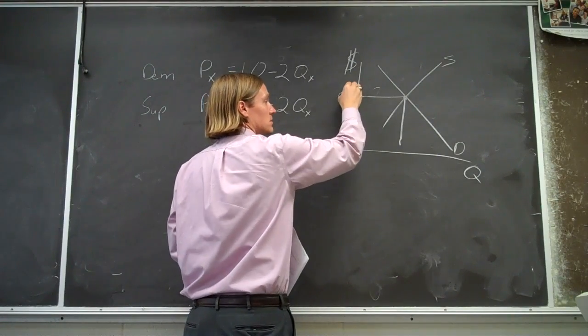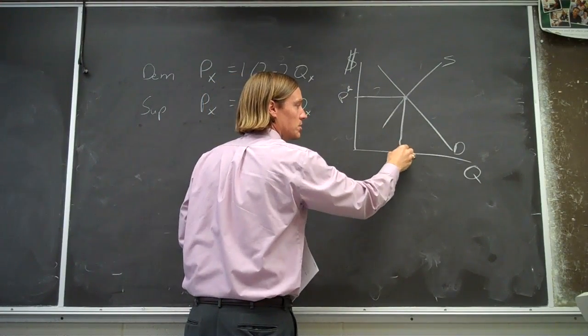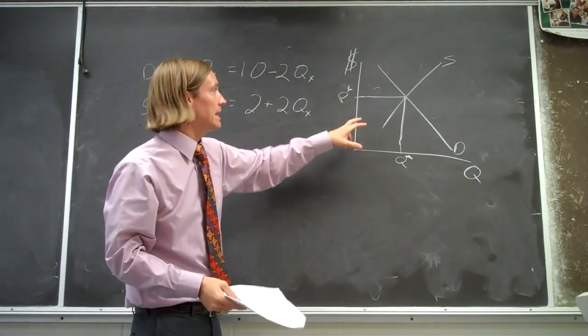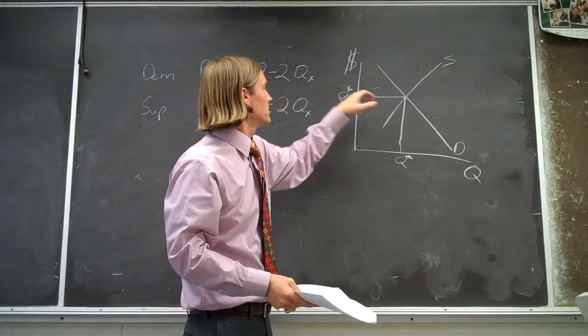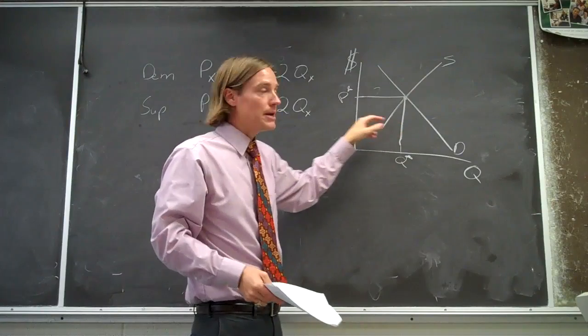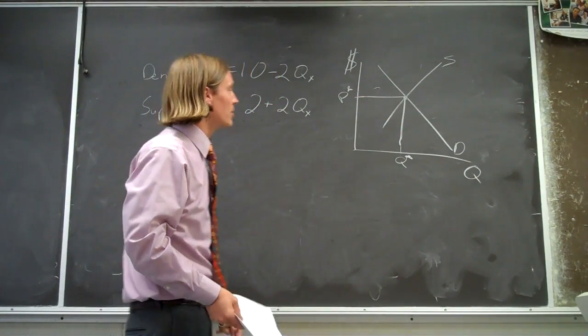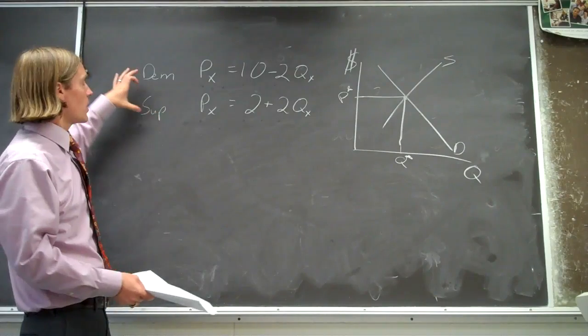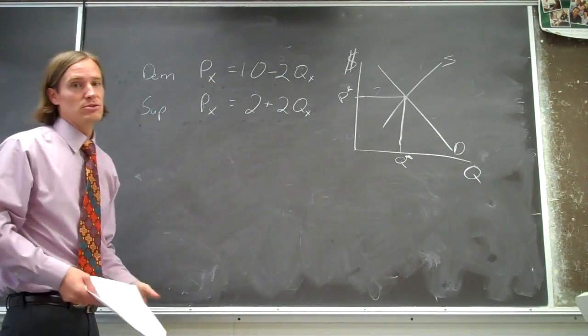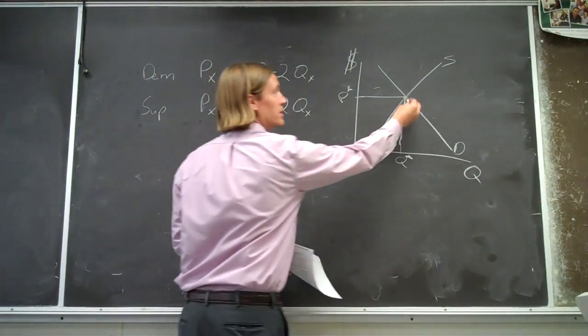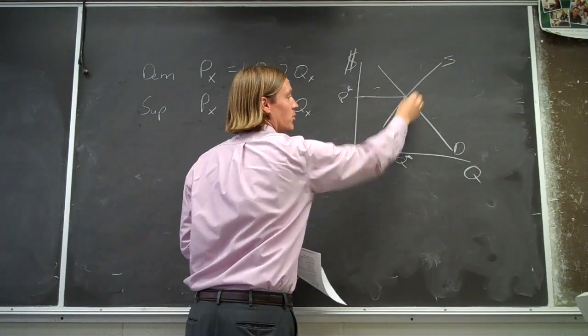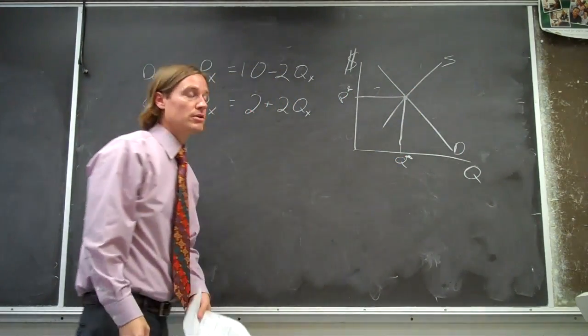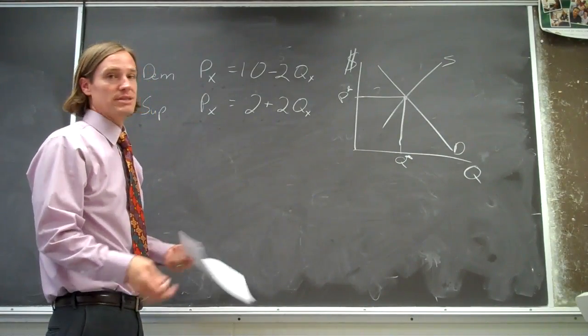And so the point where they intersect, we've got an equilibrium price and quantity, and it's the same point, the same price and quantity on the supply, the same price and quantity on the demand. So if we want to find equilibrium price and quantity when we're given these two functions, we can set these two functions equal, right? And they're equal, the two functions are equal at this point, and so we can solve for this p star and q star, the equilibrium price and quantity.